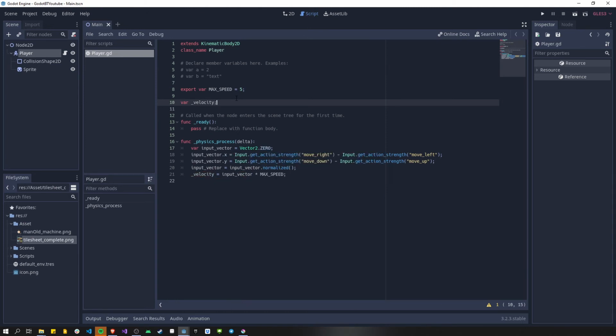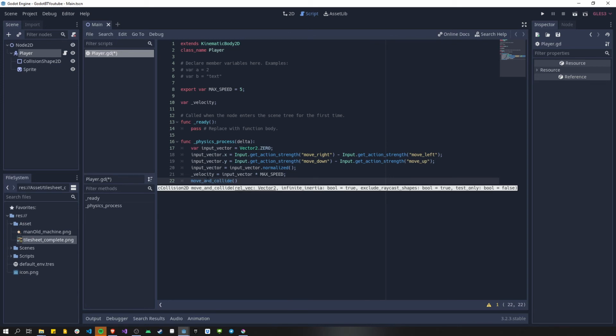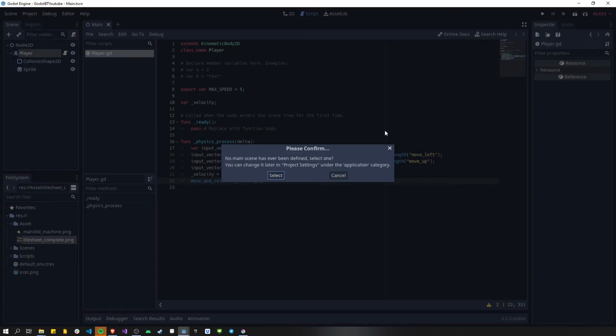Now that we have our velocity, we can use a function called move and collide and pass in our velocity. This is a function from our kinematic body 2D. Basically this will move the character with a given velocity, and if it collides with anything, the physics system will try to resolve that. So let's see how this turns out.